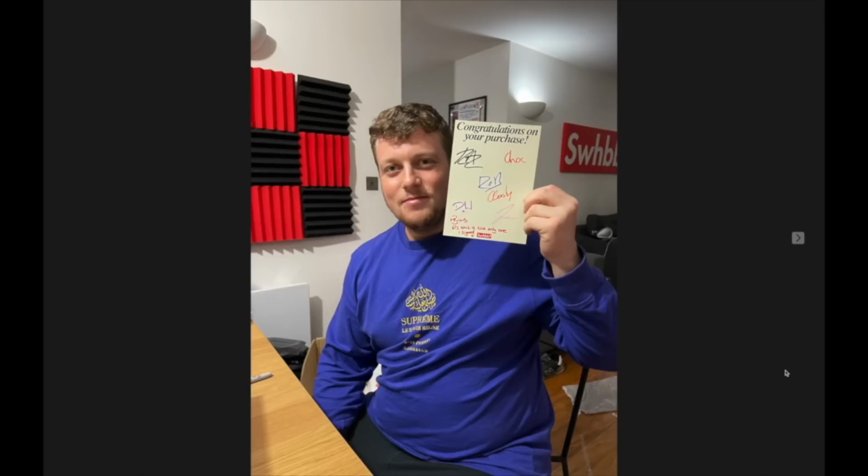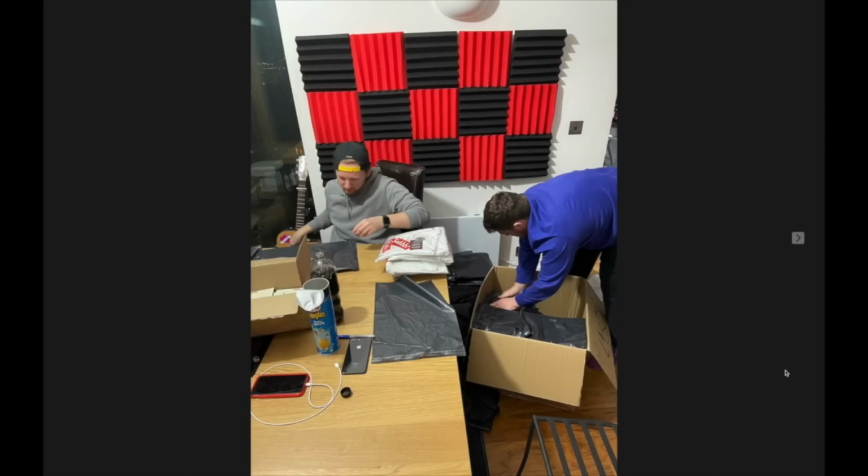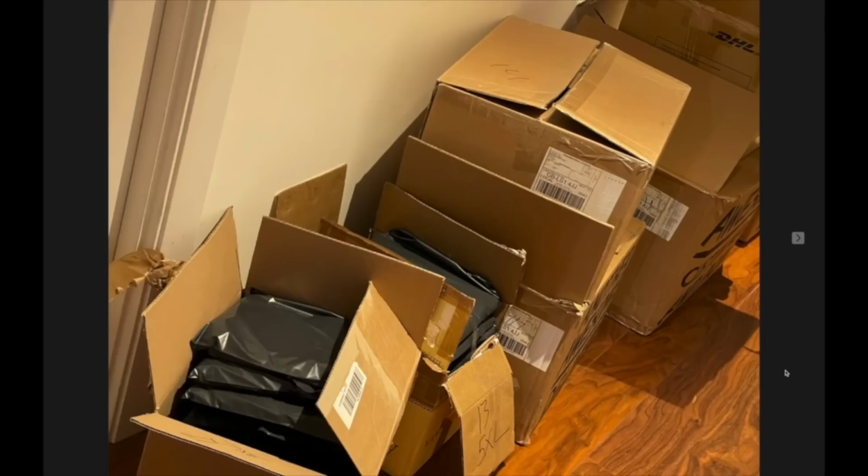So this is MB. Now this was actually last night when we got the final bit of work done. MB signed one of these because it was impossible to get MB for 2 hours at any point to sign these slips, which was a bit annoying, but whatever. He signed one, so if you get this, then you are the only person that's got that one that he's signed. There's Bridie packing some of the boxes. So their large is there, and they're kind of ready for shipping labels. The shipping labels was the step after this.